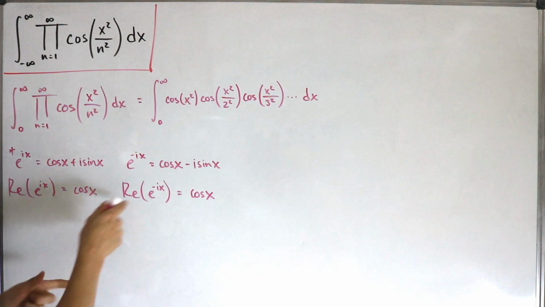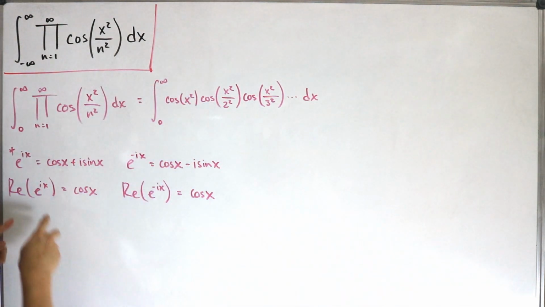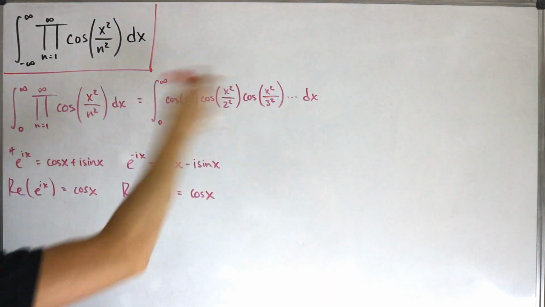So as I were to take the real part, we're actually going to manipulate this a little bit differently, as we just showed that both taking the real part of e to the ix and then to the negative direction, they're both equal to that cosine. And we just manipulate this such that we actually just replace our inputs.